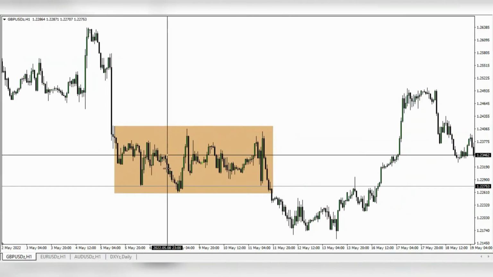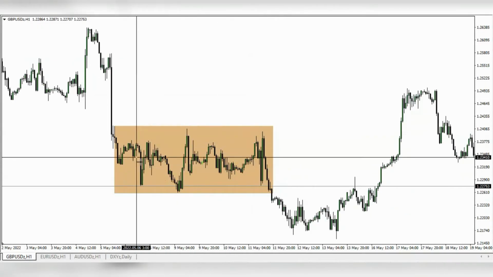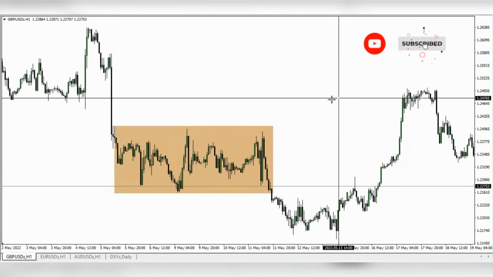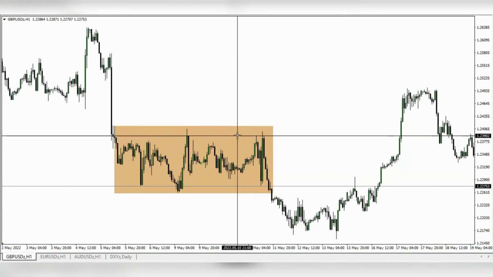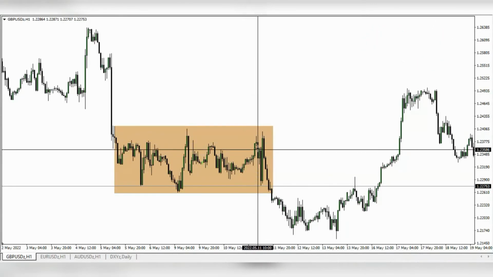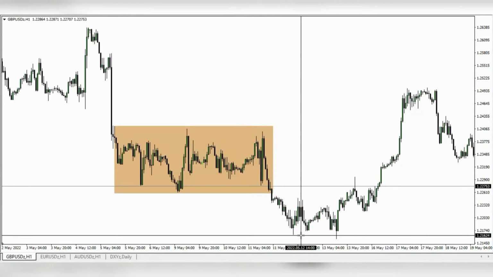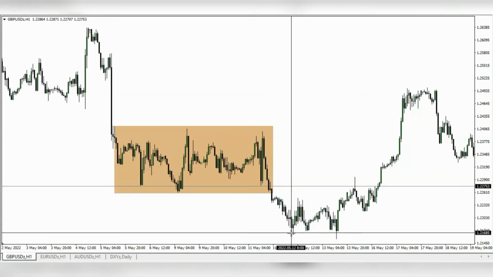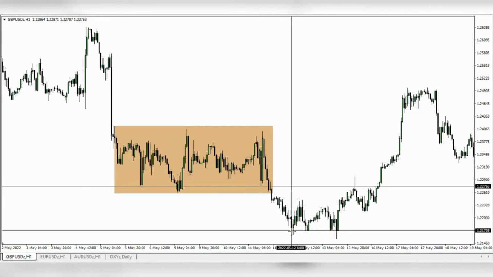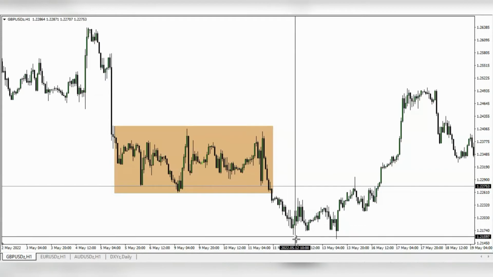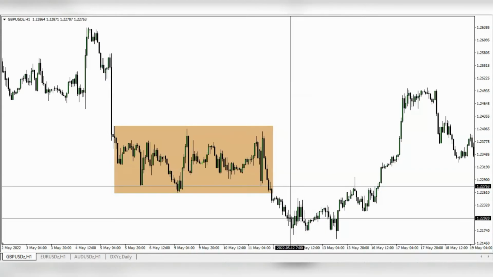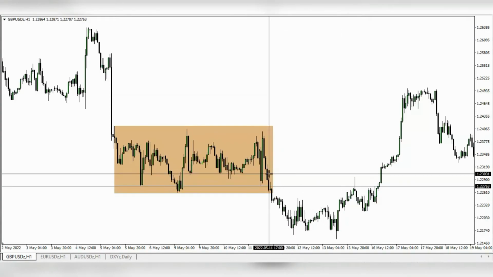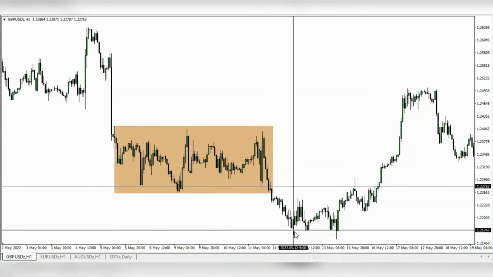So in this scenario, price consolidated. So we call this what? A distribution. So what are we looking for next? We're looking for a manipulation. A manipulation to where? The downside. You understand? It looks like it's telling the marketplace that we're still selling, to induce sellers, to tell sellers to keep coming to the marketplace to sell. Why? The market makers' mindset is to buy. So they induce sellers by taking the price downward.